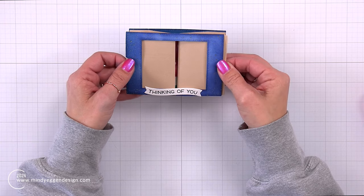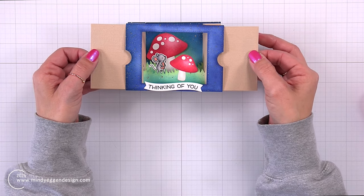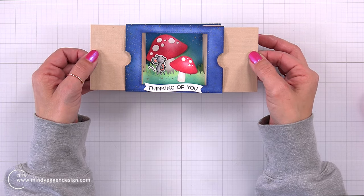Using pattern paper and colored cardstock to be the base for my ink blending made this go really quick.